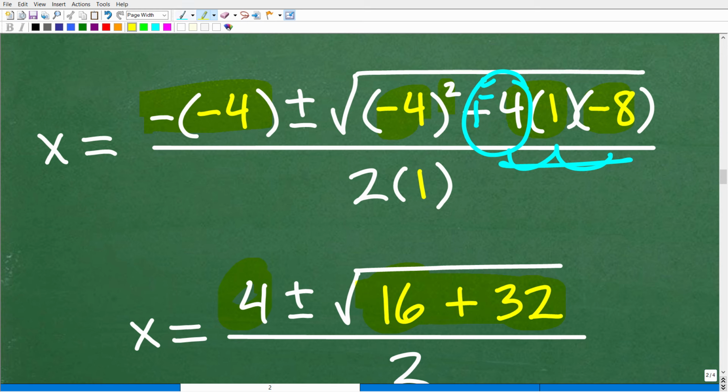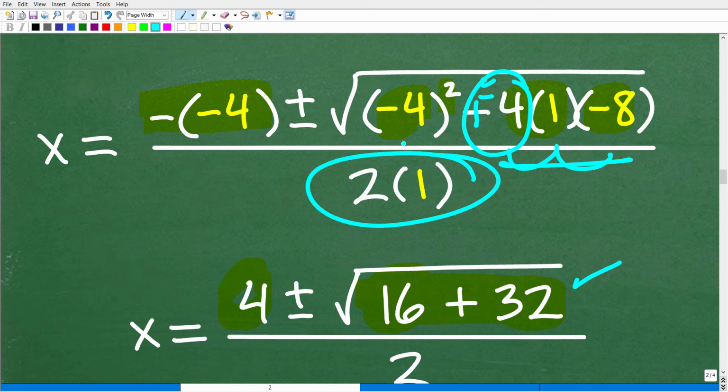Now, I'm spending a lot of time here emphasizing what may seem like little trivial details, but these things are big, okay? Again, when you have taught math for decades and decades and graded hundreds of thousands of tests, exams, quizzes, well, maybe not that many, but definitely a lot, you see the same errors over and over again, even with students who know what they're doing.